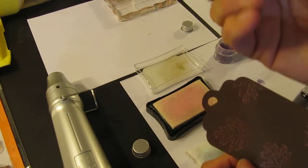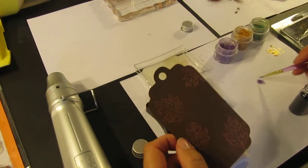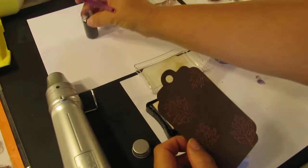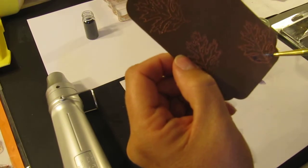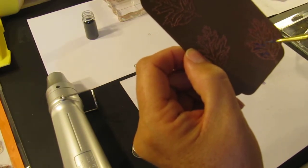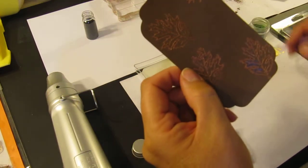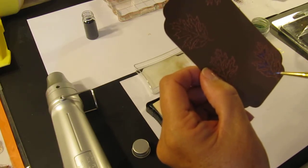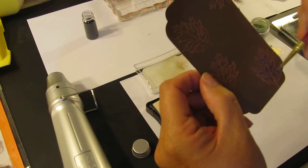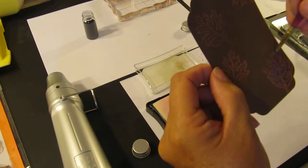Then I'm going to get my very teeny tiny paintbrush. Get a little bit wet. And I'm going to do a purple one first. Put my black over here. And I'm basically just going to paint in between the little leaves. Don't be afraid to make it thick. Painting and painting. I'm doing this very quickly because I just noticed the battery on my camera is going dead. Painting it in. Go all the way in the crevices.